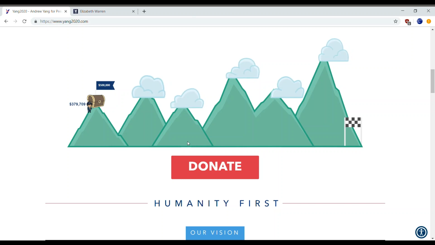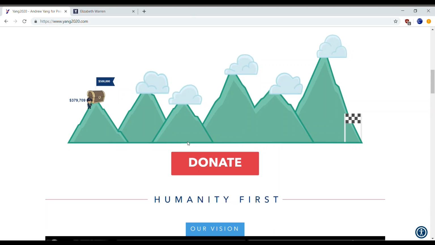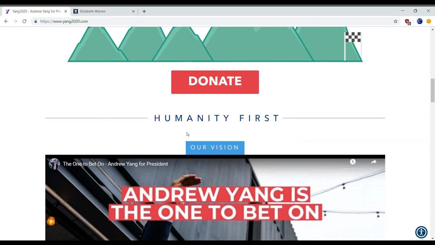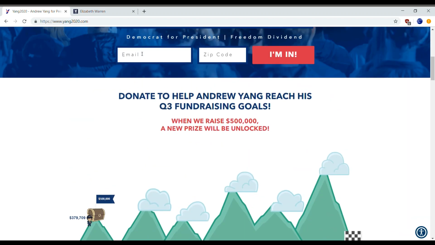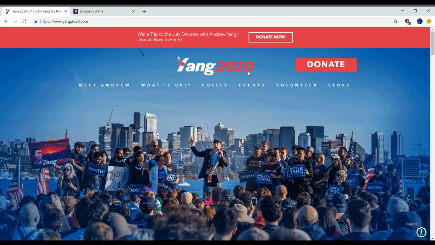Again, I'm going to have to give Elizabeth the Spanish part because there's no Spanish on here so far. I don't know how much disparity that makes in terms of voter engagement, but I guess the extra language is going to be helpful. I do like the store part, but apart from that, I'm going to have to go with Yang again. He's done the donation part better, the front page better.